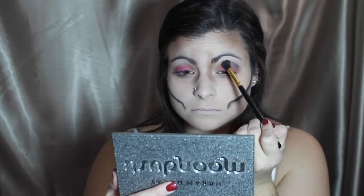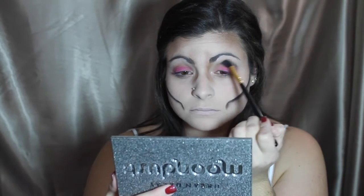So I applied that on my lids, and then I'm going to be taking the black from that palette, and I'm going to be doing the same thing as I did with the brown. Circular motions, going back and forth, and I'm going to carve it out, but then I'm going to sweep completely around under my eye, and then you'll see me use a pencil brush as well to get in the corners, but I'm literally going in circles around my entire eye, doing the same thing on the other eye.